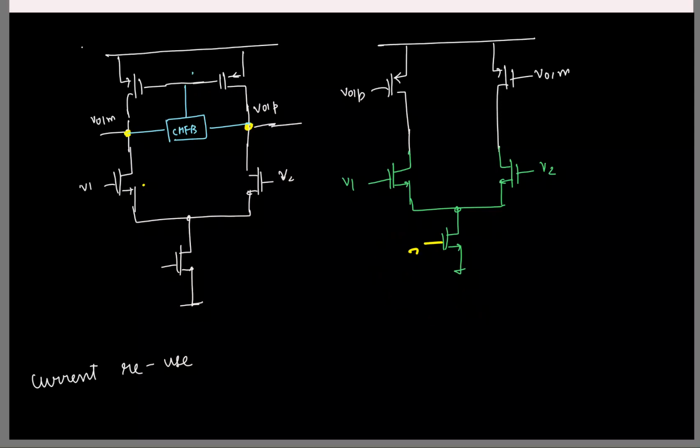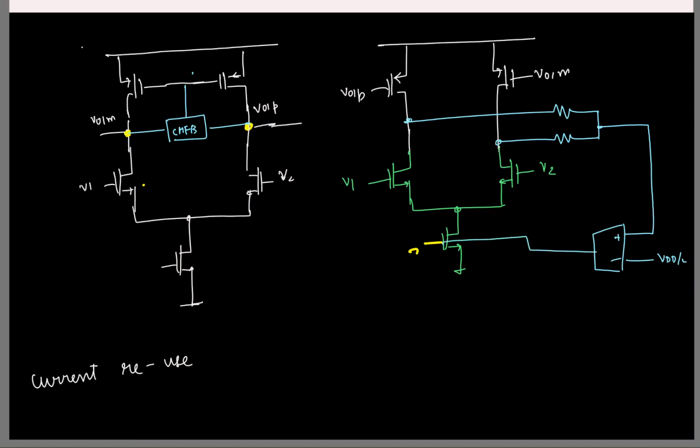Okay, so again the common mode feedback will be the same. I will have a resistive common mode detector. So I will compare it with some reference, say VDD by 2, and do this. Now again for the common mode picture, we have a single stage OTA, and then we have one more transistor here, and the output is taken here. So it is again a two-stage OTA here for the common mode feedback.